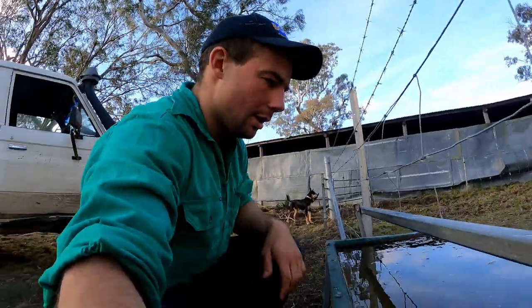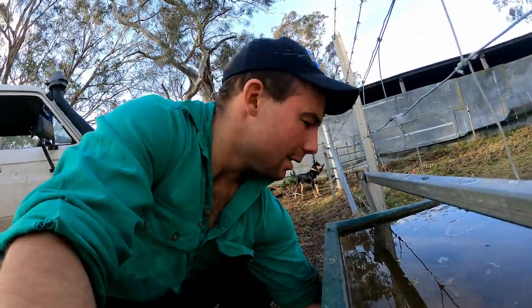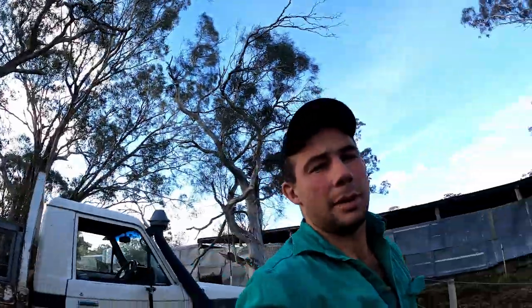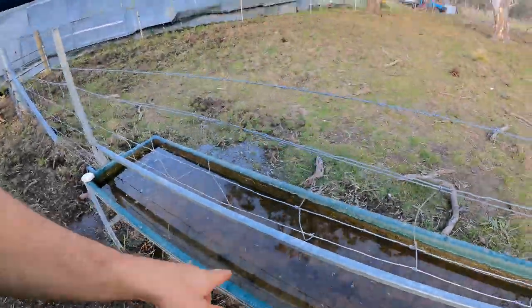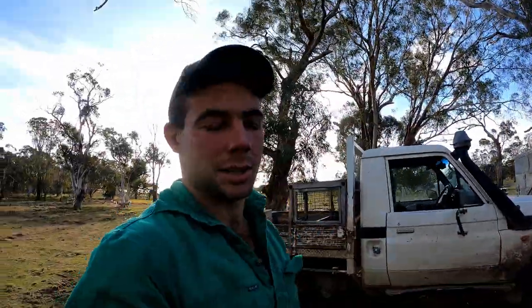Another really important aspect of raising and growing stock is water quality, so we've got to try and keep this pretty clean. I'll probably empty this out nearly every day, also because the cockatoos sit in the trees here and poo in it, which doesn't help. This is bore water from the little shed up near the machinery shed — it's pretty good water. The sheep really like it; it's a lot better than the dam water, which is a bit dirty and the sheep don't seem to like it as much.